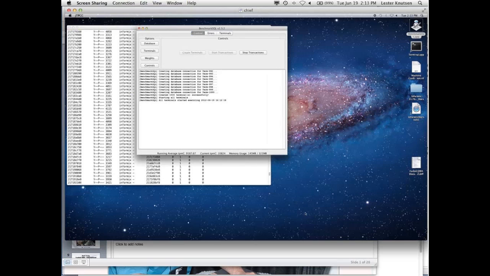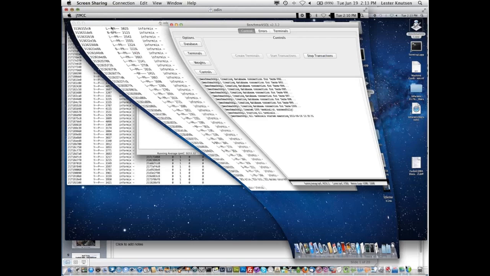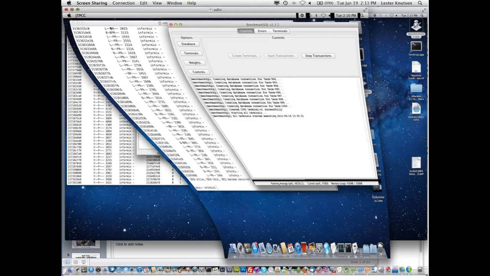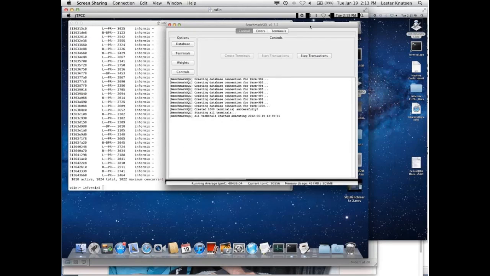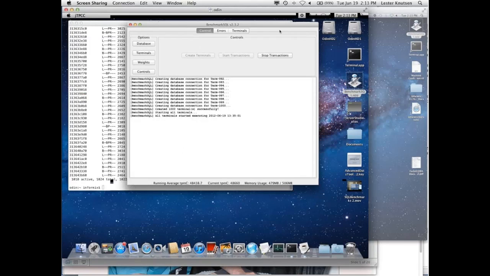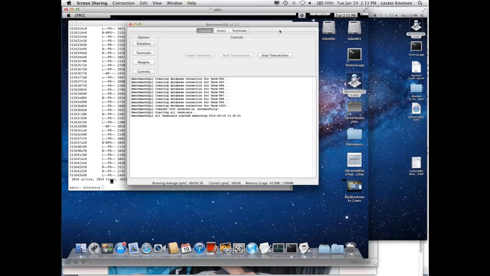Well, let me show you the other session. This has actually been running now for the last hour, and this is a more tuned session. It's got 48,000 plus transactions per minute that it's running. And you may see a lag there because going over the internet, the screen is actually slowing it down.